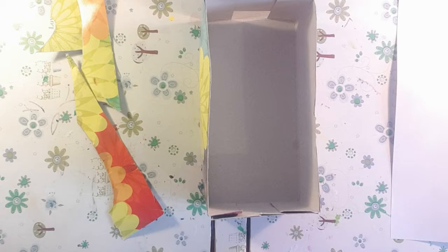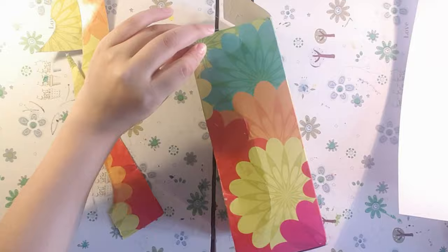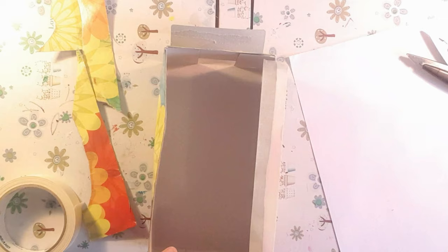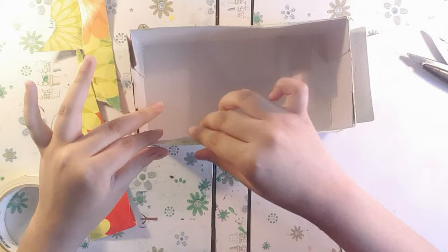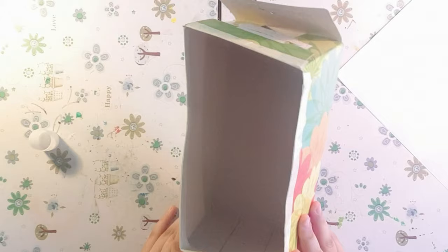Now I need to make it look amazing. I'm gonna start off by sticking some nice paper along here, but first I'm gonna get some masking tape and tape the corners up. I put tape on the edges and fold it down so we have a nice clean edge without anything ruining it. I'll do that to all the edges.